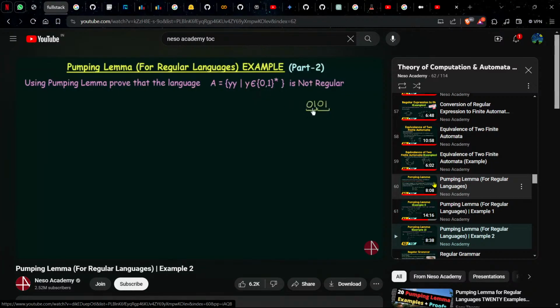Now why this is not regular is because in order to repeat the first part exactly in the second part, you need to remember what the first part was. In order to remember the first part, you need to have memory. Only if you store the first part in memory, then you can repeat it exactly in the second part. But we know that finite state machines have very limited memory, and this kind of thing cannot be stored in their memory. So since this kind of language requires memory, it cannot be designed using finite state machines. And if it cannot be designed using finite state machines, that means it is not a regular language.